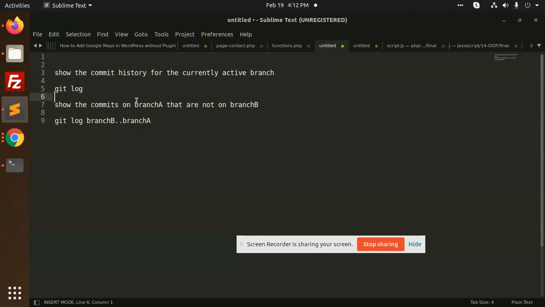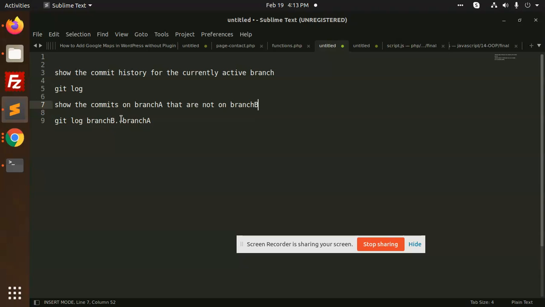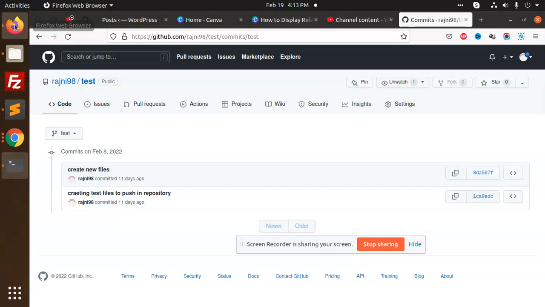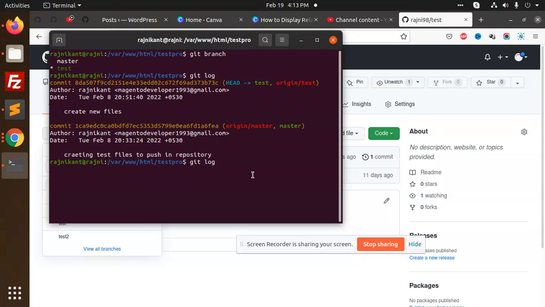Now, to show the commits on branch A that are not in branch B, we have to write this. I'm going to write git log, and here we would say branch A that are not in branch B. So here we type the branch names. Here we can check test 2 and the test branch, right?